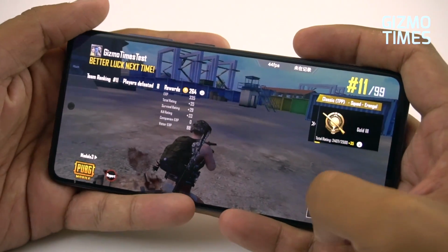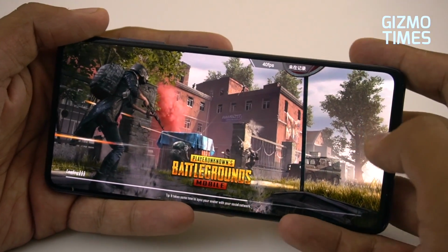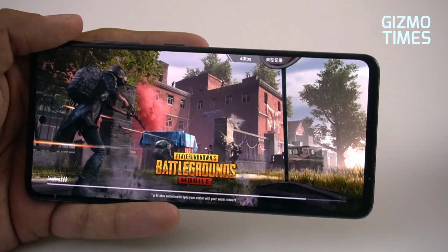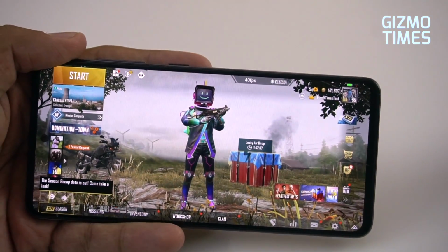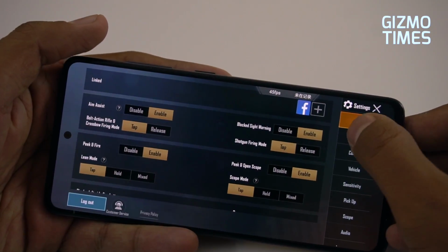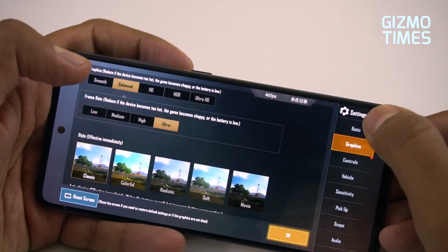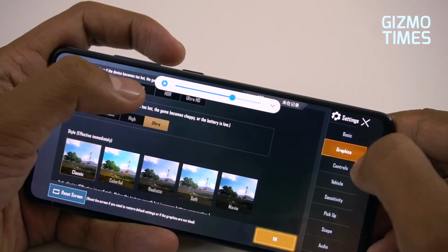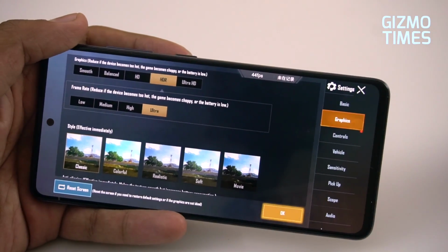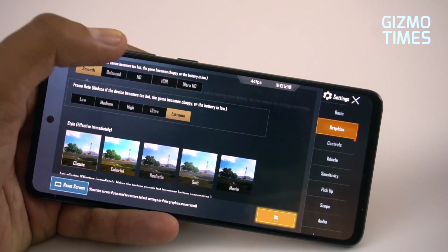And I would say that the Galaxy A51, although there were lags, if you're someone who's into extreme frame rate and who likes those extreme frame rates, this phone is not a bad deal at all. You actually get the 60 FPS gaming on this phone with the smooth option, and you also have the balanced Ultra, HD Ultra and HDR Ultra as well, in case you're someone who likes graphics. But with the gyroscope, you saw that delay when we were doing the HDR Ultra gameplay. With the smooth and extreme, there were no such issues.